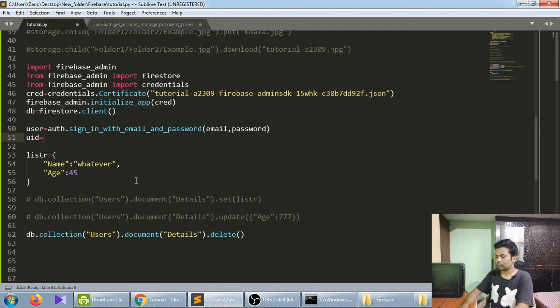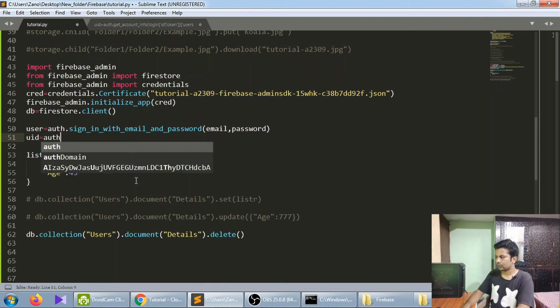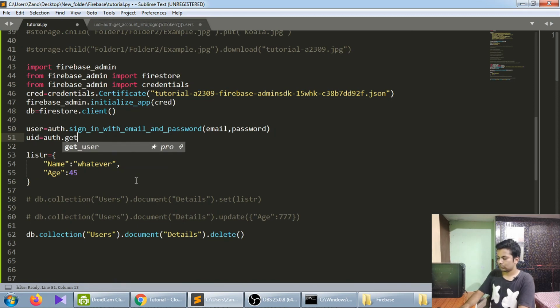So we'll say UID equals auth dot get_account_info, bracket login ID token, make it a comment like string.